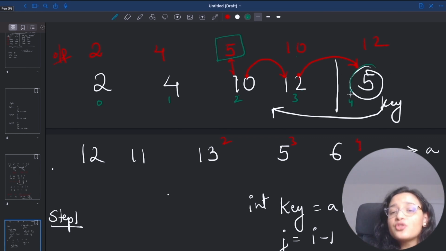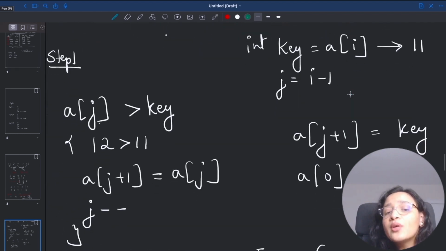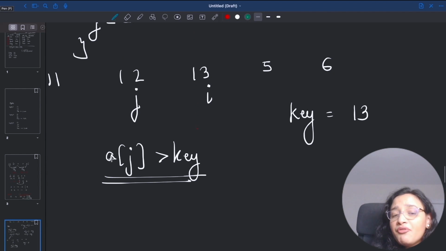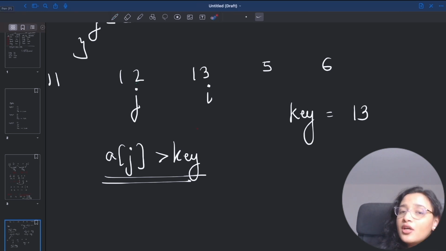To make space, to do the shifting, we are doing that by basically comparing this, right? That means if you can see here, A of j is number 12. This is nothing but the largest element in your sorted part, correct? Is A of j greater than 13? Is it? No. If it is not greater than 13, tell me, this is j, right?